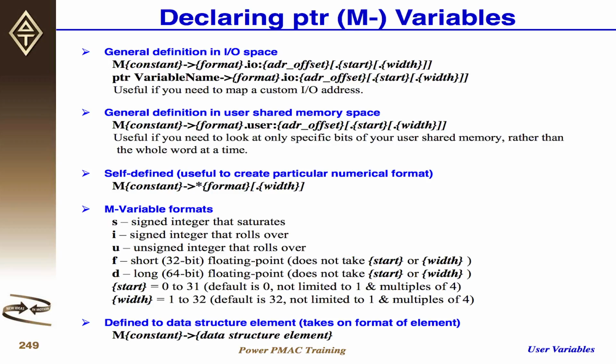For start and width, you have the options of 0 to 31 for the start point. That's because you can look at any of the 32 bits in the register as your start point. For width, you have 1 to 32 because you are going to look at least 1 bit of it, and you may look at up to all 32 bits of it. So if your start is 31, in reality, you're only looking at 1 bit because you can't go to more significant bits than that. You're already at the most significant bit in the register. So your range for width is really only 1 through 32 if your start value is 0, but the maximum width will shorten as your start value increases.